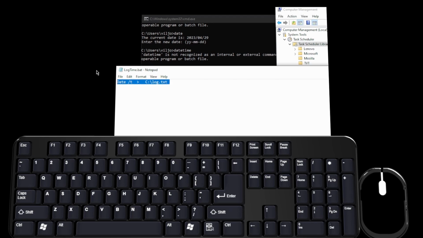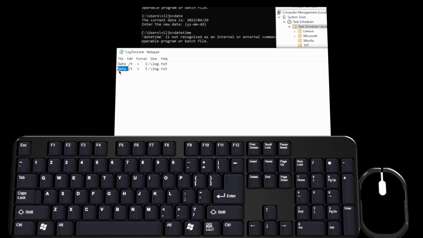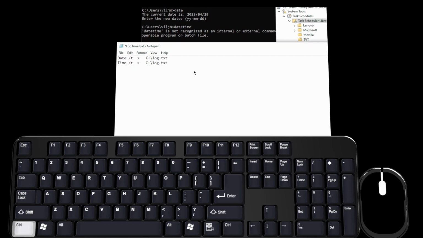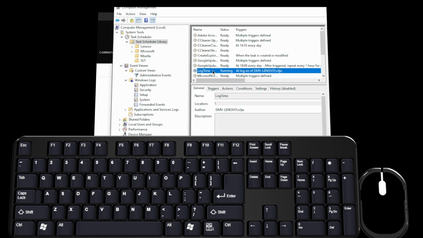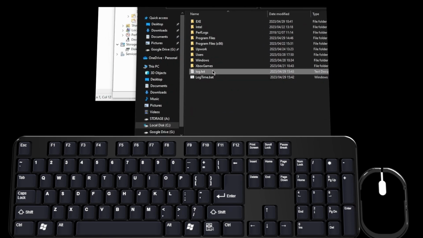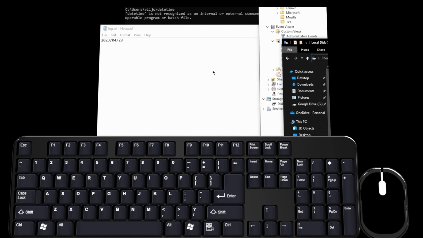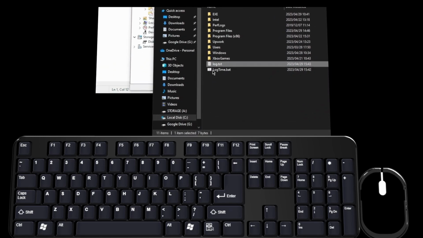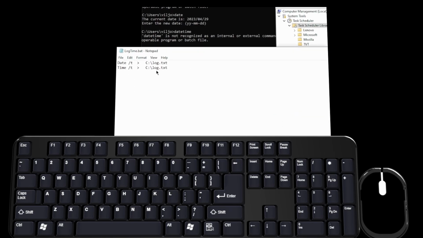So now we can do the same for time. Time /T, save, and we close it, and then we run our scheduled task again, and we look at our log file. Aha, the time. Now it's time only. So this needs to be double brackets. Okay, fine. But then you get the idea.